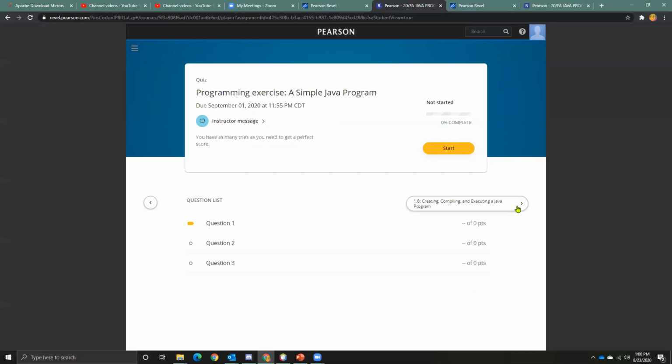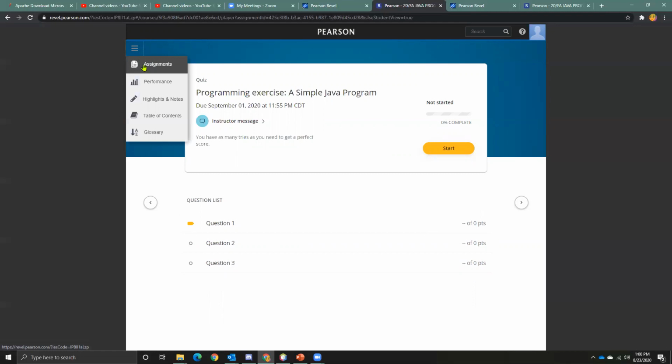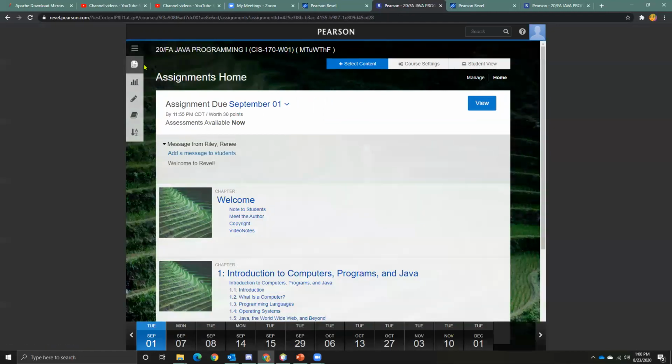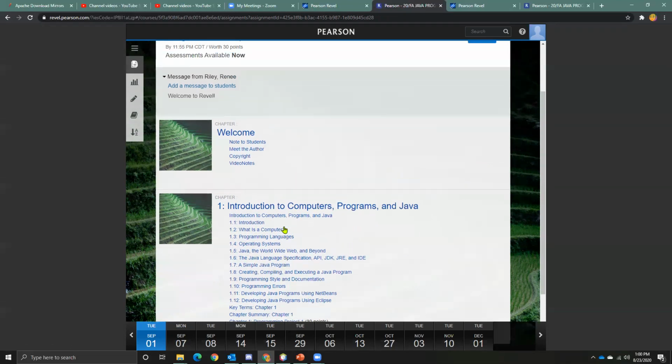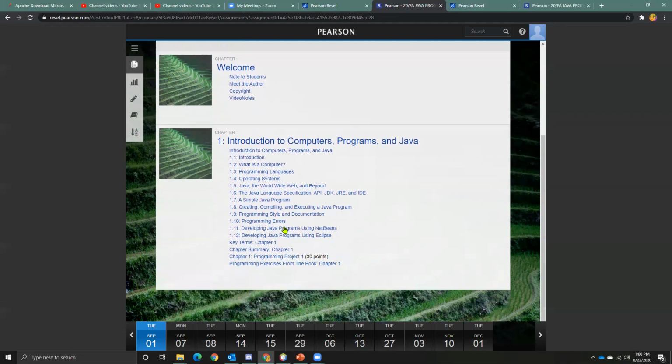So I could just continue clicking next through the different pieces of material that are available to me. But let's look around in Revel a little bit before we do that. In the Revel menu, I can use the assignments link to return back to a list of the assignments that are available. This list that has this terraced view. If it's available to you as a student, I apologize, things are a little bit different to you than they are to me.